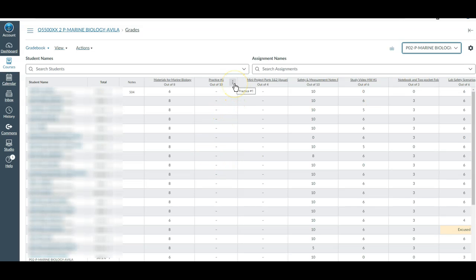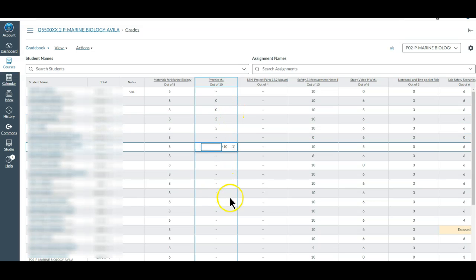One of the other features like School Loop is the autofill feature. So let's say that I want to give this person a 0 because they weren't here. This person gets a 0. Maybe you're doing 50%, so maybe a 5 out of 10, 5 out of 10. And maybe everybody else in this period submitted and got a 10 out of 10 because you graded it by hand.